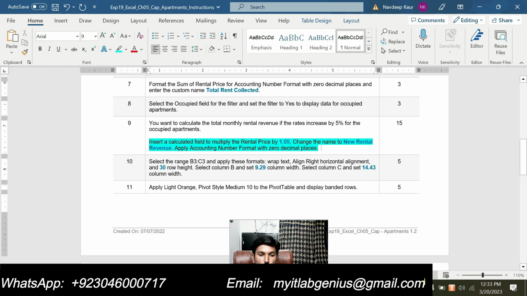Change the name to new rental revenue. Apply accounting number format with 0 decimal places. So basically in step number 9, we are supposed to insert a calculated field, and we will change the name of the calculated field to new rental revenue, and then we will format the new rental revenue field as the accounting number format with 0 decimal places. So let's create this one.